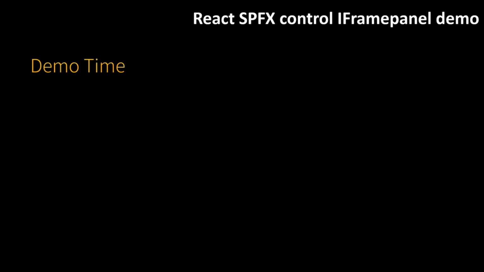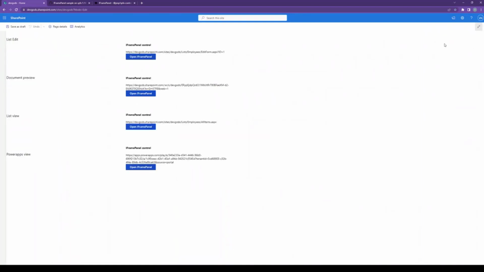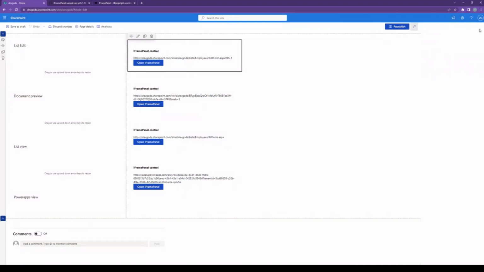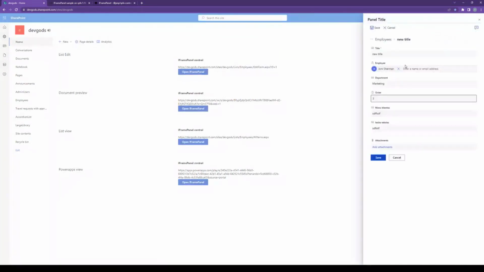So now demo time, how does it look? It's a bit ugly, sorry about that. But let's check the setup of that part. For me it's a very simple one, just one URL you want to open with this button. I posted just a list edit form, for example. And I was really surprised that you can get all the actions here without any hassle out of the box. And it was really nice.